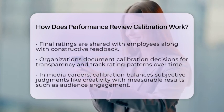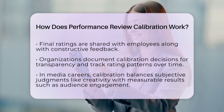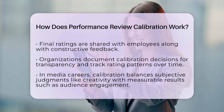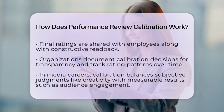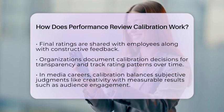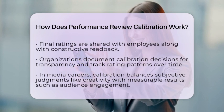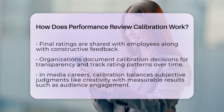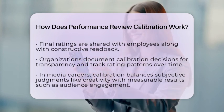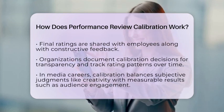After the discussion, managers may adjust ratings if they find inconsistencies or biases. The final ratings are then shared with employees along with constructive feedback. This process ensures that evaluations are balanced and fair. Organizations also document calibration decisions for transparency and keep track of rating patterns over time. This helps maintain fairness and consistency in employee assessments.